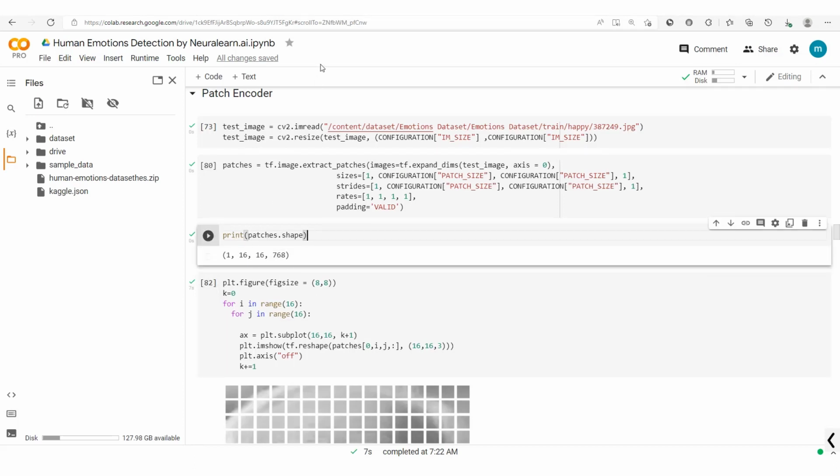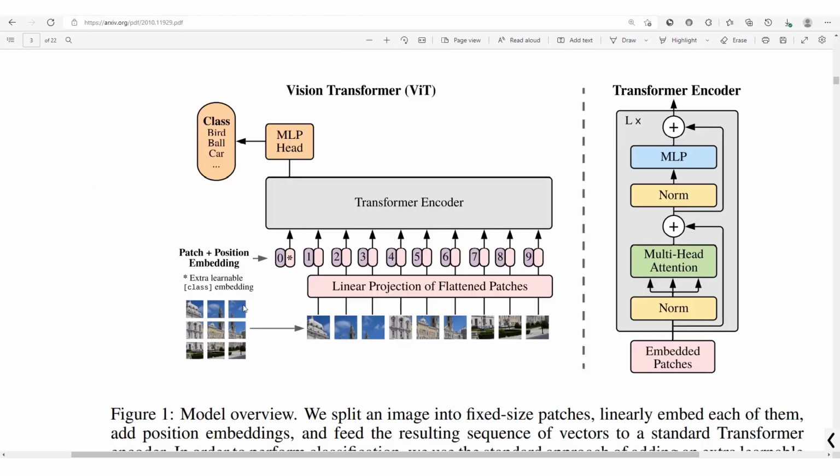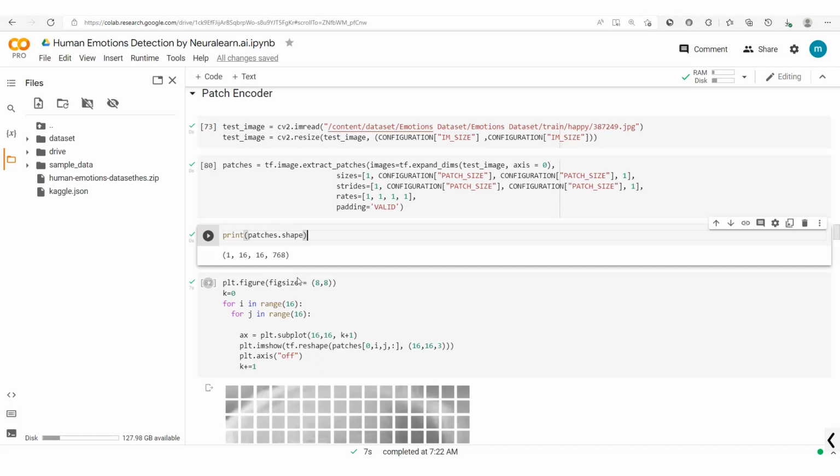So recall that in this paper, after creating these patches, we have to take each and every one of them, and this will be considered as one element of the sequence. So here we have 9 patches, and here we have 9 values which have been passed, or 9 different inputs or vectors which will be passed here. And so if we get back here, since we have 256 of these, then we'll need to reshape this such that each and every one of these will be considered as part of our whole sequence.